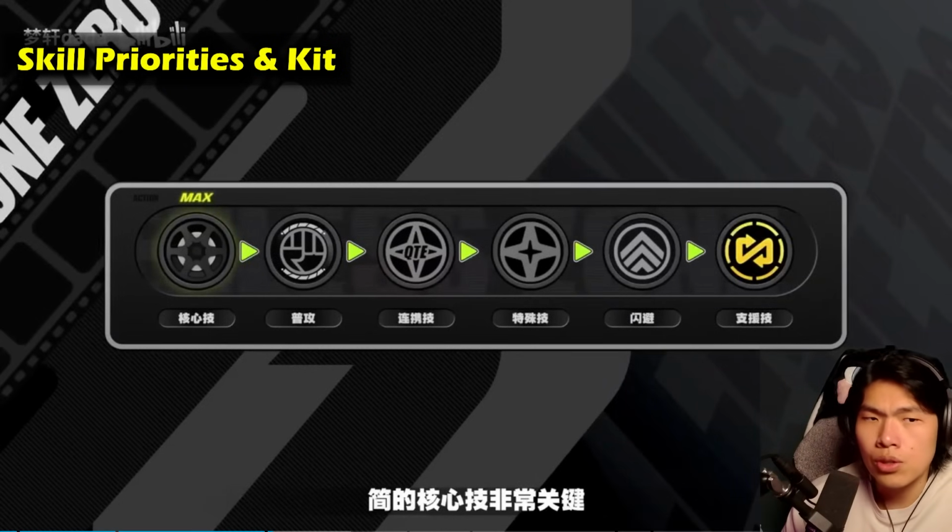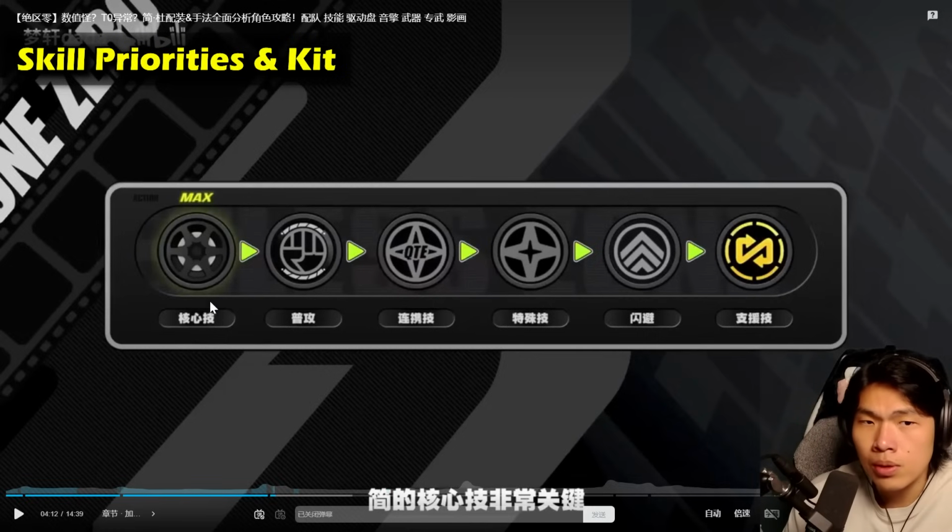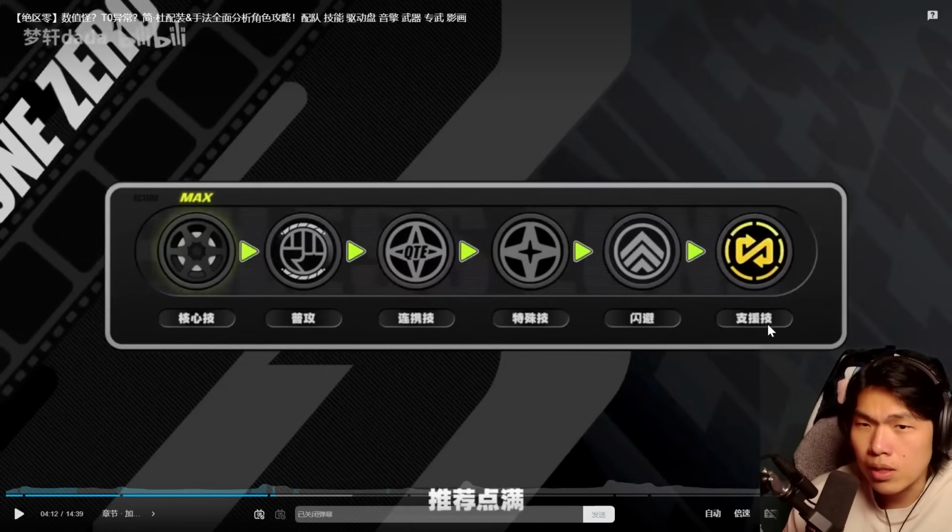Then jumping into the skill distribution, you want to max out your core talent absolutely, followed by your basic, your ultimate, your skill, your dodge attack, as well as your parry. So in that order specifically.